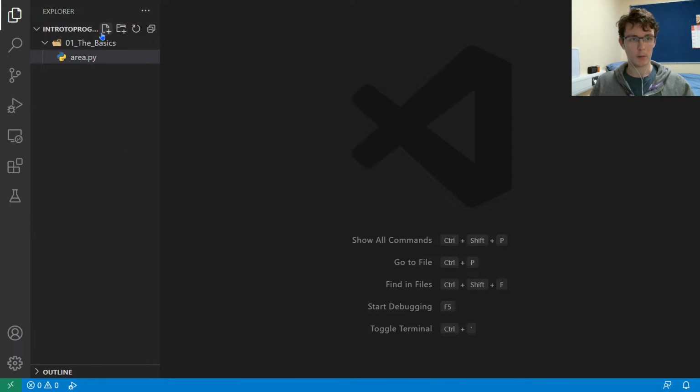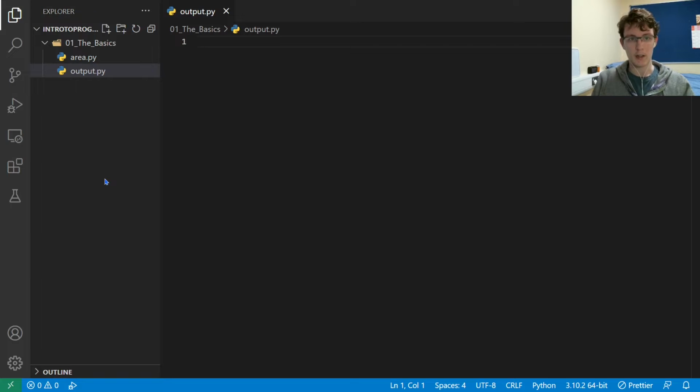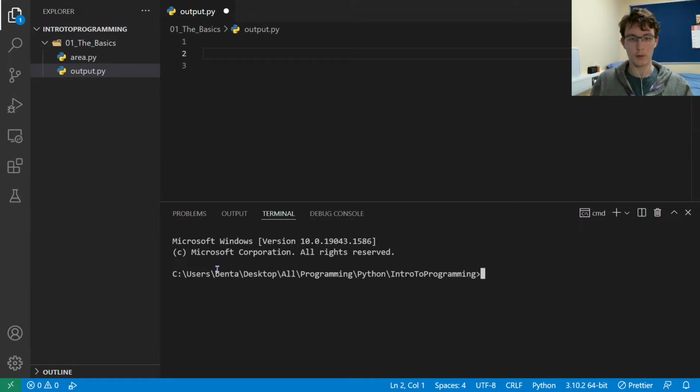So in VS Code, I'm going to come over to here and click the new file button. And I'm going to call it output.py. You can call it whatever you want, but it needs to have the extension .py. Sometimes, for example, in IDLE, if you're saving a program, it will give you .py anyway. But anyway, let's click enter and we get a new file. So the first most basic operation in any programming language is displaying some kind of output to the console, and the console was this bit here, known as the terminal.